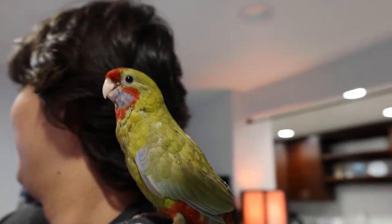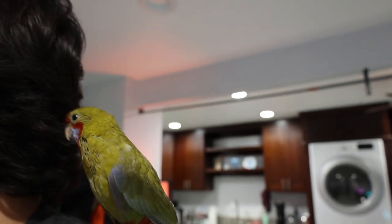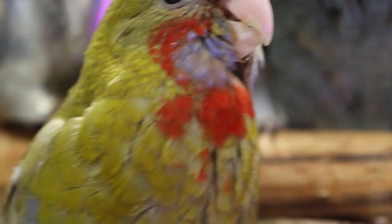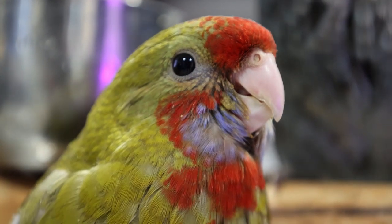I personally love the blue mutations — they are so cool. But then you also have the insanely cool green mutation. It has this really cool light forest green color, which is really unique. On top of that it also has a crimson head, so you still get that crimson name in this green mutation. And then there's a blue throat and blue wings to it. The green mutation is really cool because the colors are just all over the place.